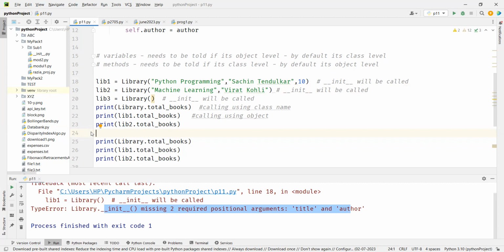So a destructor does that, but here we don't have to do it. This language also provides a destructor, but we have a garbage collector which will clear things off. That's why we don't use it. But yes, this also has a destructor. So when you are done using an object, you can destroy all the associated properties so that it does not occupy space in the primary memory of your computer.